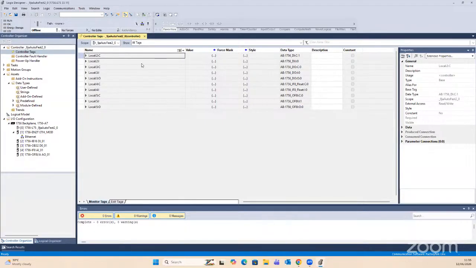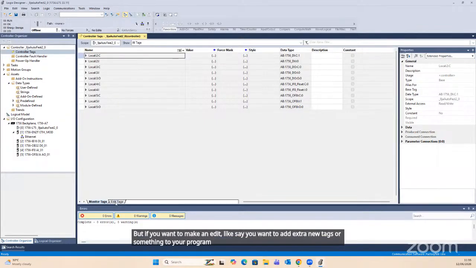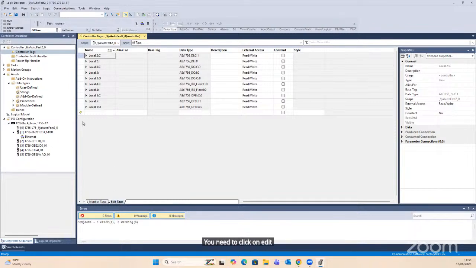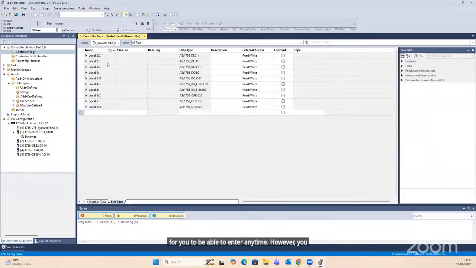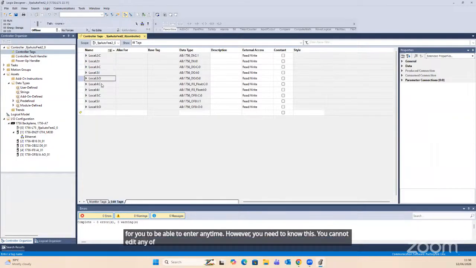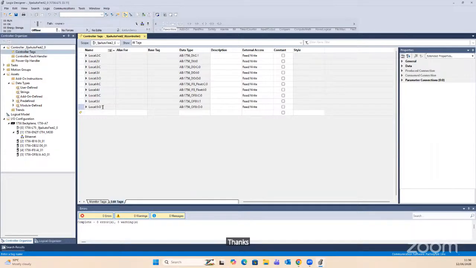But if you want to make an edit, like say you want to add extra new tags to your program, you need to click on edit tags for you to be able to enter any tag. However, you need to know this. You cannot edit any of these self-created tags by the input modules you have added.